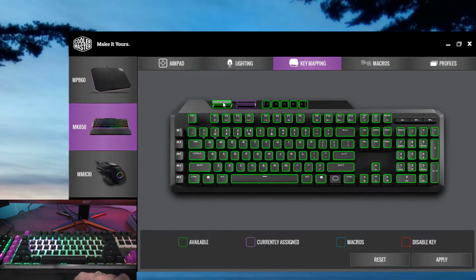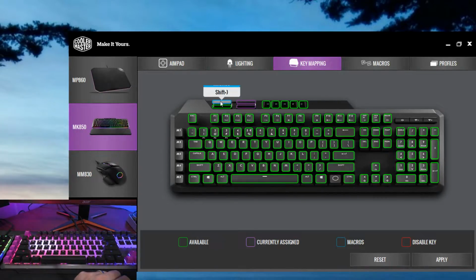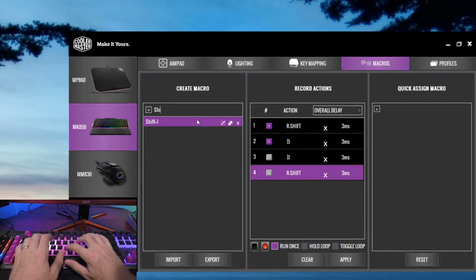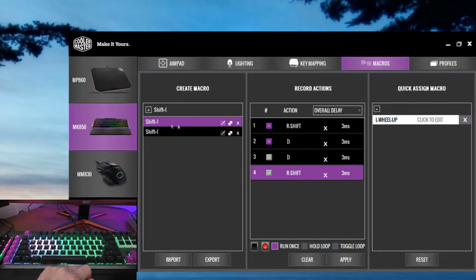Now the other thing that you can do is assign a macro. So I have one macro that's already defined, and I'll go ahead and assign it now, but there's one macro I haven't made yet because I wanted to show you kind of what's involved here. So if I go over here and I go to shift, and then plus minus this one, that is just the name of the macro that I'm going to do. If you look at the other macro I've already created, this is what it looks like. It just presses the shift key, presses that bracket key, and then releases them.